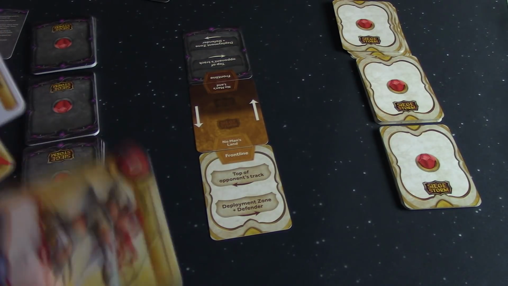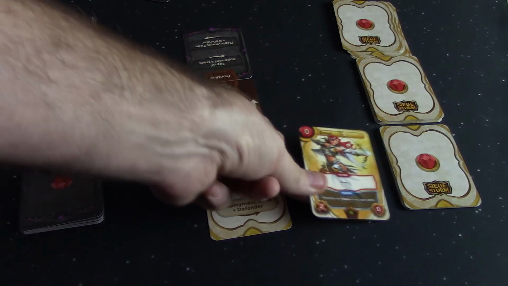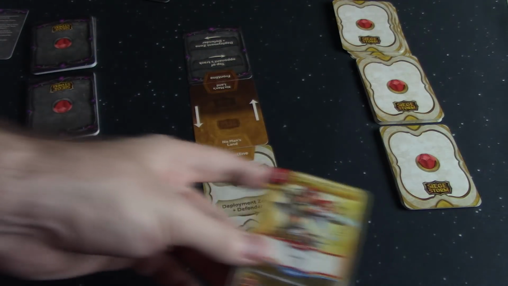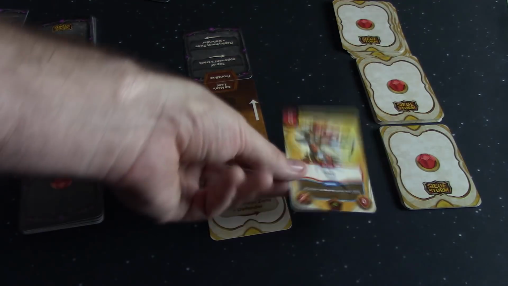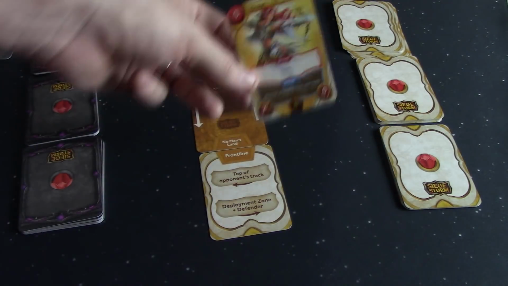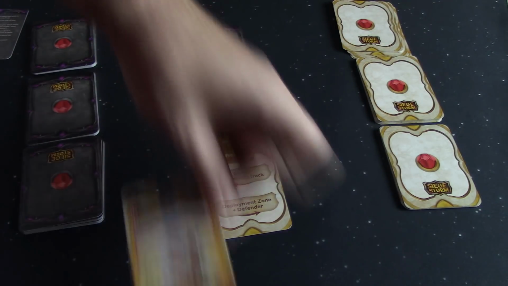But I can play the Scout. Now I'm going to play the Scout for free. And the Scout's going to deploy right here. Now I can only play 1 character per turn because my deployment zone has to be open. And whoever's here in my deployment zone is also going to count as a defender if the opponent had a creature right here that was about to attack me.